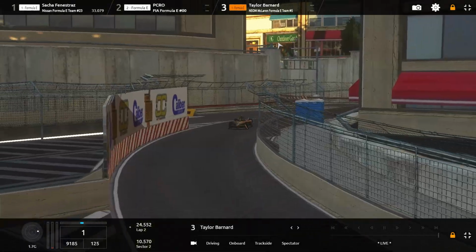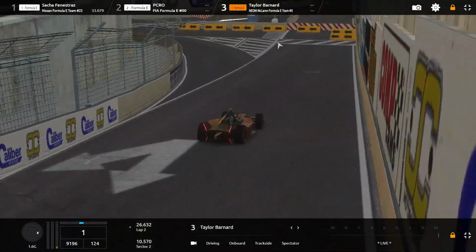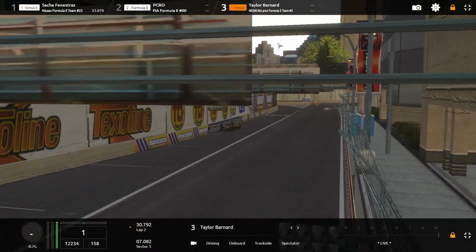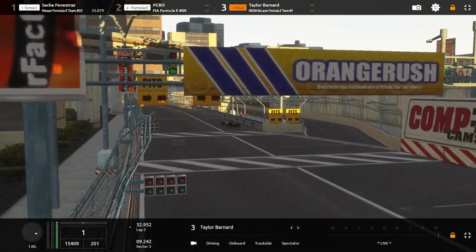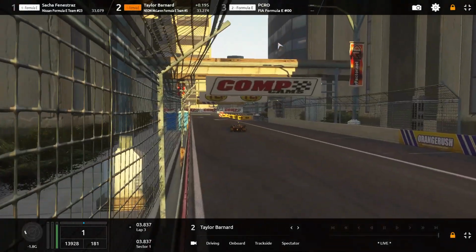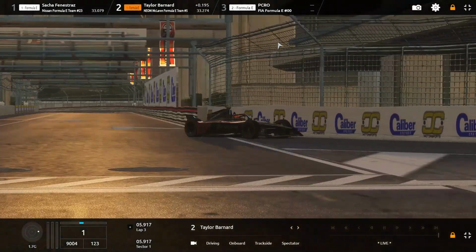Through the final two turns comes Taylor Barnard. It's got to be fast enough. Doesn't matter if it's a thousandth of a second or not. It's got to be fast enough for Taylor Barnard. And it's not. 33.274. That is not enough. Let's go.